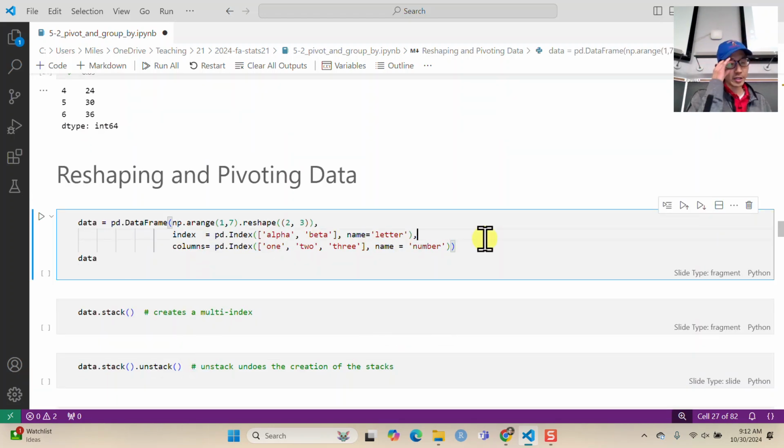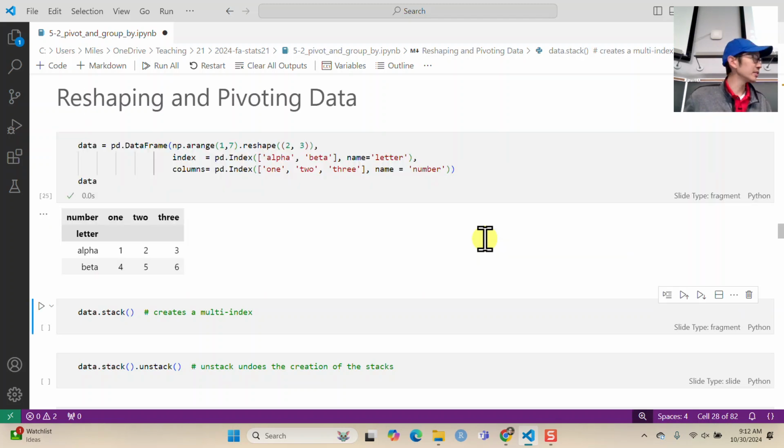Okay, here is just a toy, tiny little data frame. I have rows alpha and beta, and we're going to call that the letter, the name for the rows. Then I've got the columns, which are 1, 2, and 3, and the values are 1, 2, 3, 4, 5, 6. Here you can give labels to your row names. That's my index: alpha and beta, and I said the name is letter. The column names are 1, 2, 3, and the name corresponding to the columns is called numbers.